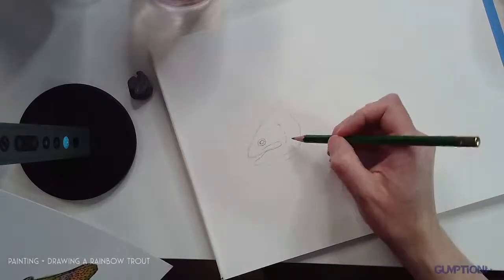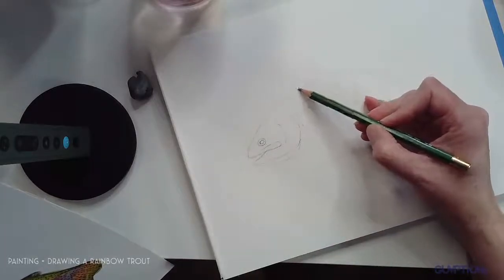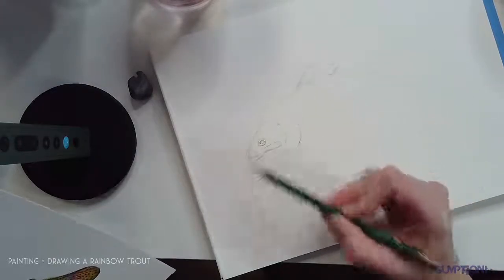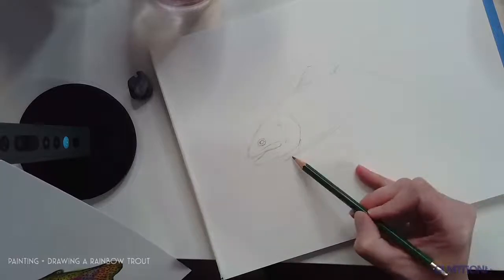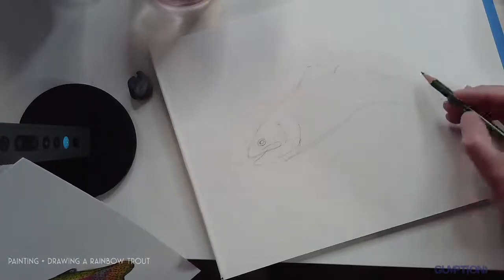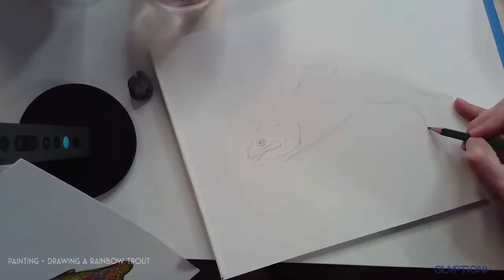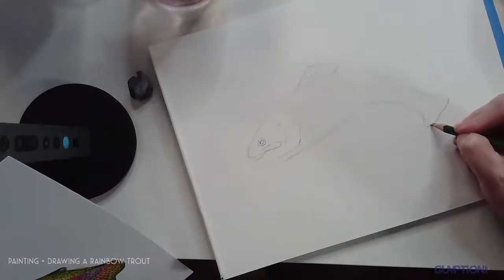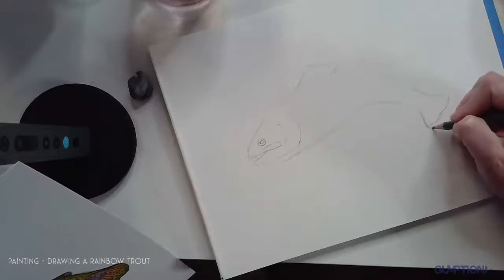These are really beautiful fish. Of course, you can find them in Idaho. And this was a special request from my family for rainbow trout this go. So that's cool. And it looked to me like their tails varied just a little bit. Maybe I'll round that off more like my picture, I guess, here.